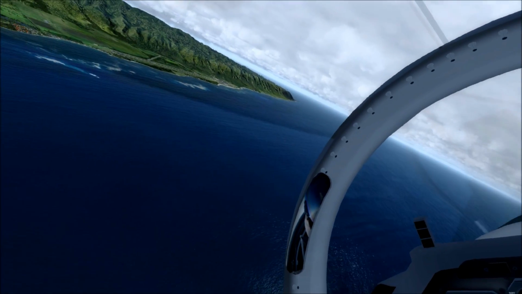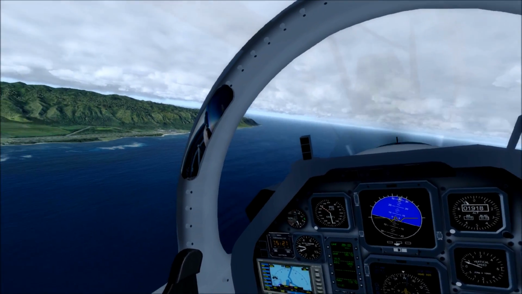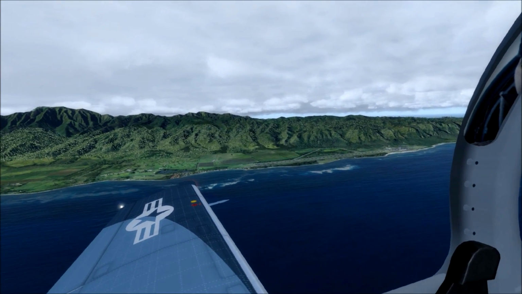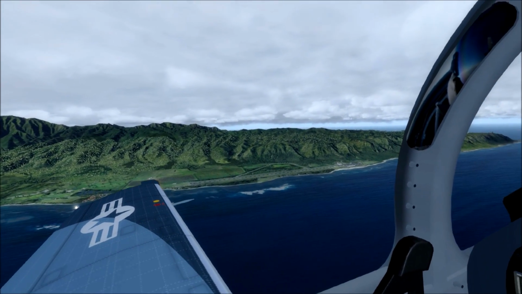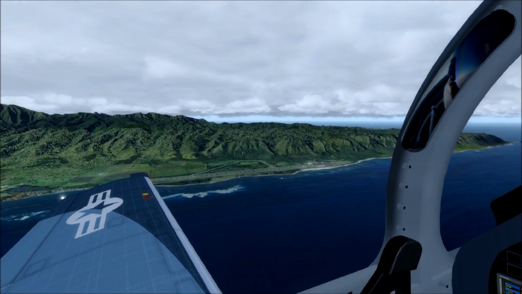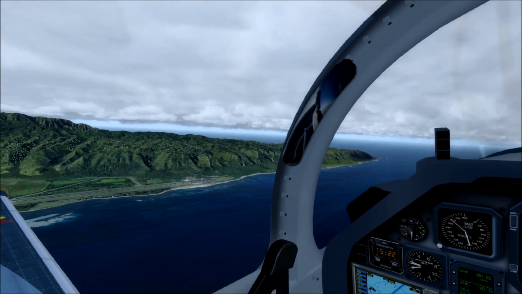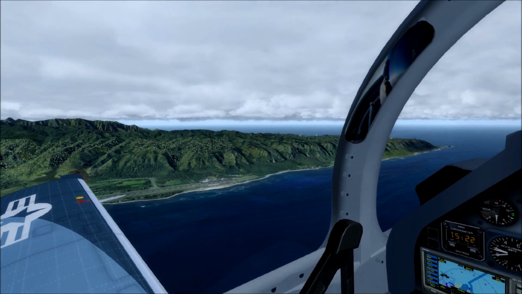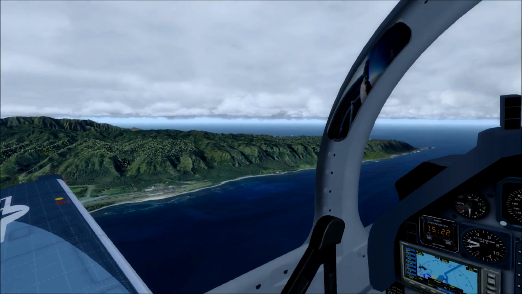Now I do have to admit I'm not much of a fan of the dynamic trees that Prepar3D has given us. They look okay, but the color kind of seems a little bit off. Had I turned off the dynamic trees, I would get the actual trees that come with the photoreal scenery. And those are actually supposed to be color matched, so they do look a lot better than what we're seeing right there. But I can live with it for the time being. When we get to our second leg, I'll go ahead and change things around a little bit, so that way you can see the more natural trees that Hawaii Photoreal intended you to see.